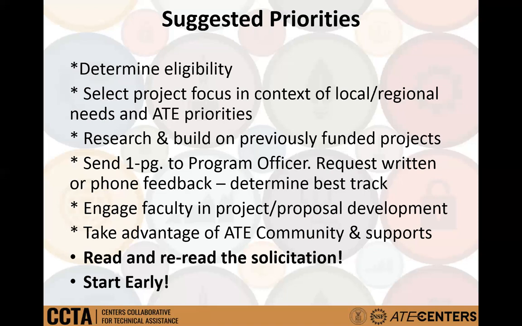Once you've done this, prepare and send a one-page statement of what it is that you think you would like to do, what your project will achieve, to a program officer. Request written or telephone feedback to determine the best track to submit your proposal to. Or you can contact the help desk at Mentor Connect, and one of our team will help you make this decision.